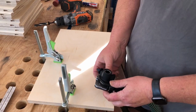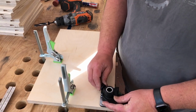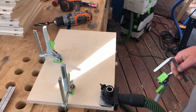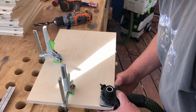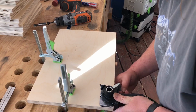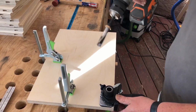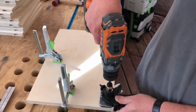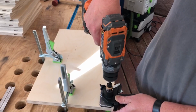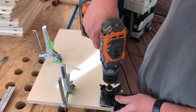Okay, so this is why I ordered the kit, because it comes with this piece as well. This is the drill adapter or drill guide to be able to drill the holes for the set screws to go into, to be able to put the connectors in and connect it. This is what makes it a quick connect, basically, or knockdown, whatever you want to refer to it as. And it comes with this as well as the drill bit, and the drill bit has a stop on it where you get the perfect depth every single time.